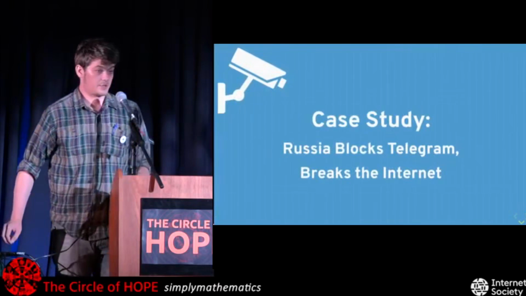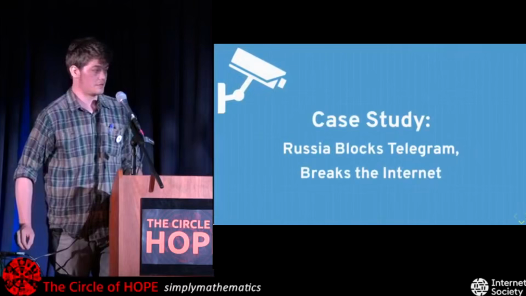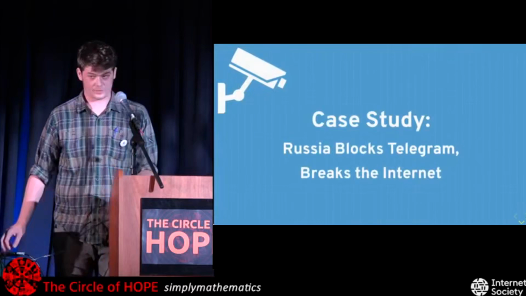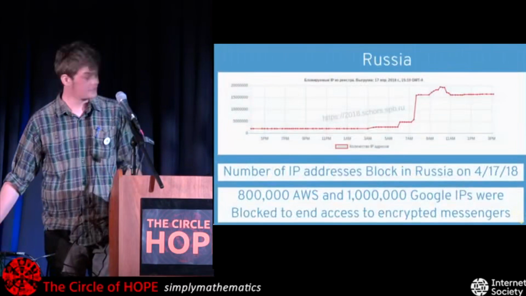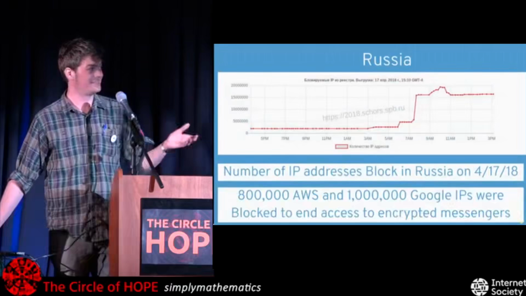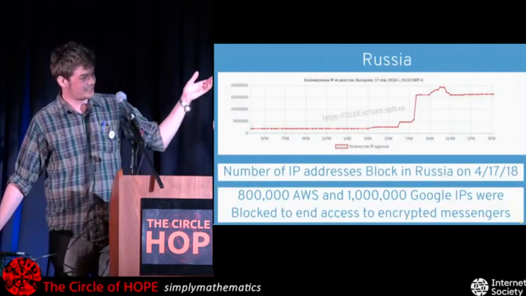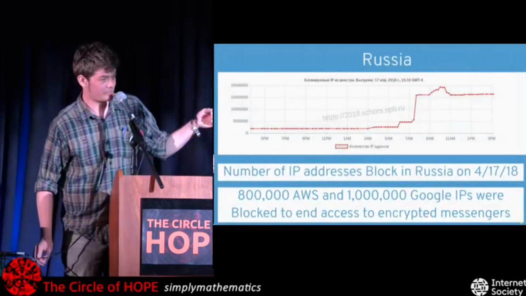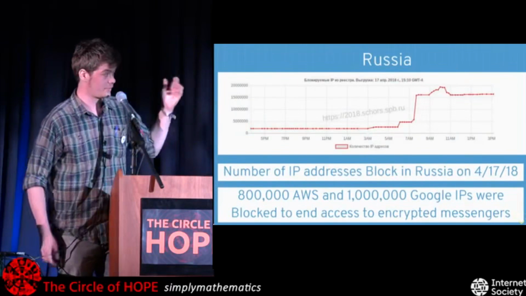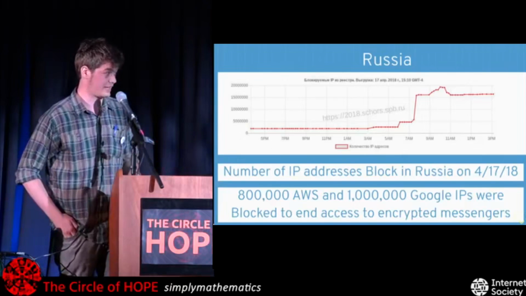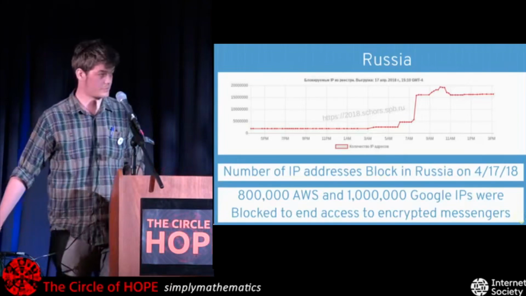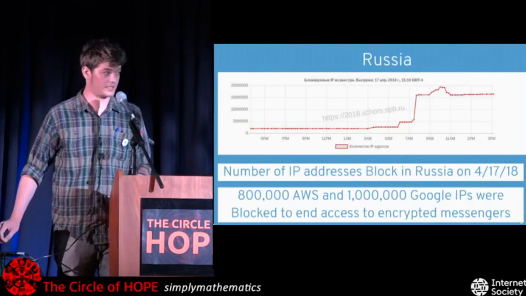So Russia this summer tried to block Telegram, and it didn't work out so well. They ended up having to block like 2 million Google Cloud addresses. You know, if you suddenly have like 2 million of your like 40 billion things go down, but it's like the most central 2 million, like everything kind of collapses. Total internet traffic was down that day, like 12%.